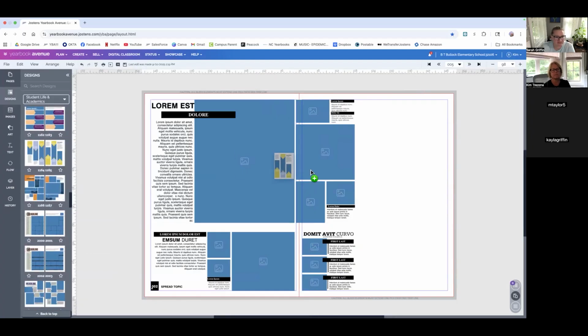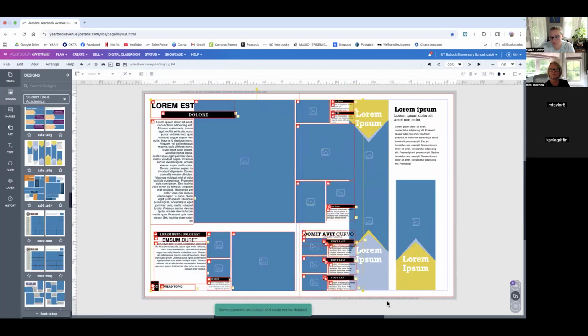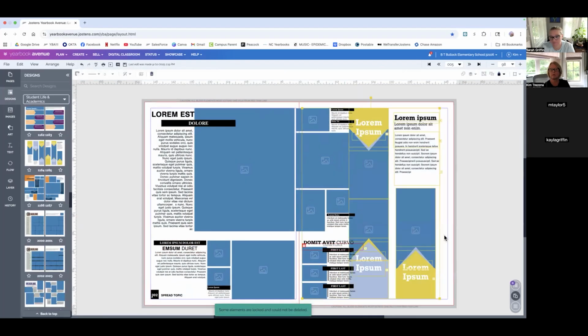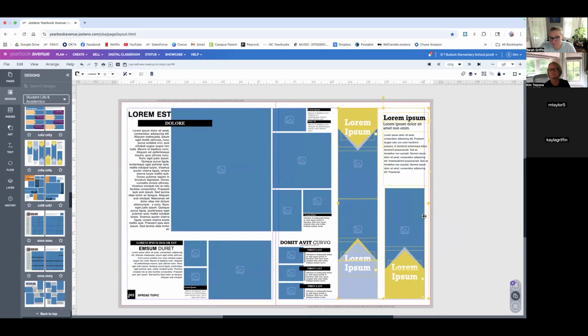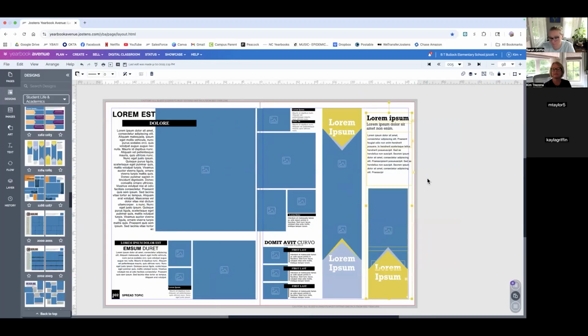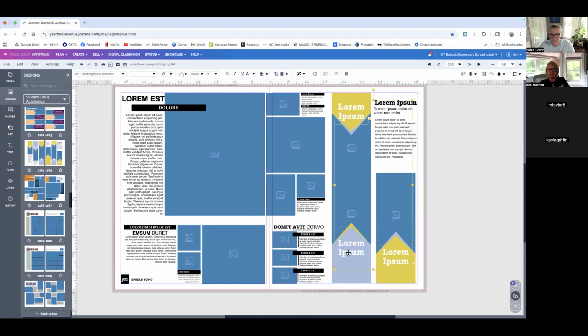Like this, whatever that thing is, that's kind of fun. Let's see what that is. Delete everything we don't want. We'll take all of this. I have no idea what this is. It's kind of wild. Let's see. Yeah, I mean, it's not perfect, but I hope you guys get the gist. What I do is that you can mix and match the templates without having to redraw things yourself.